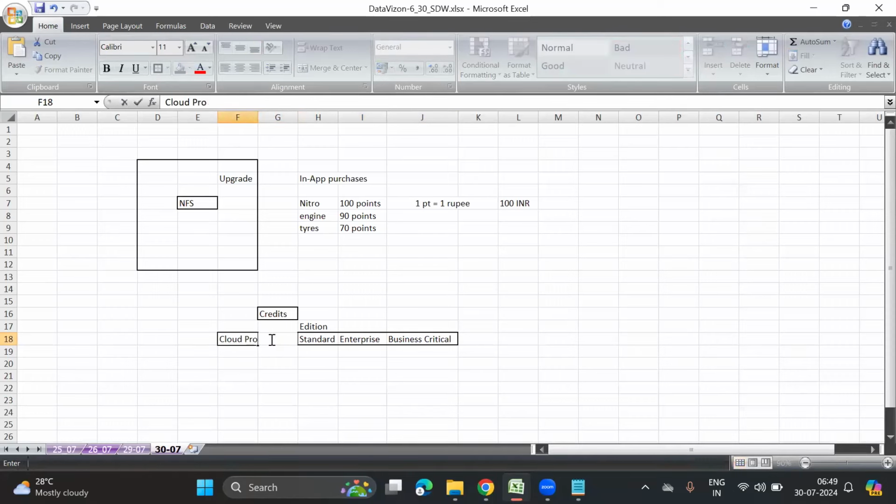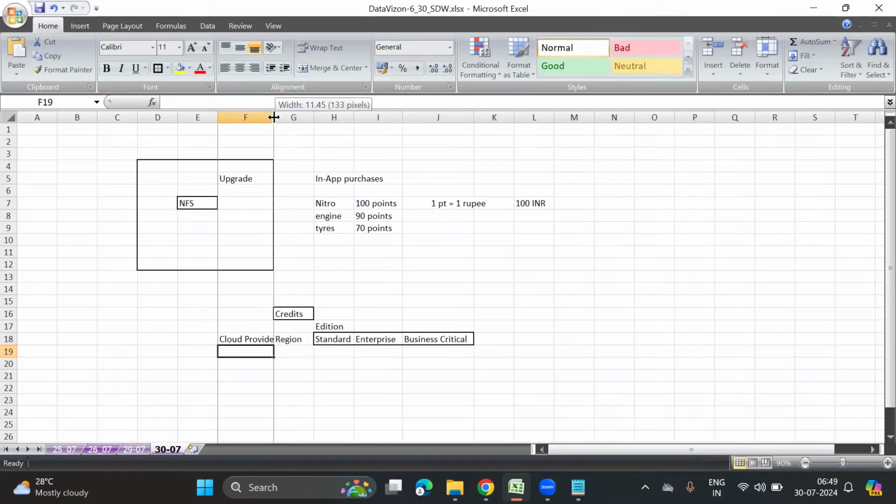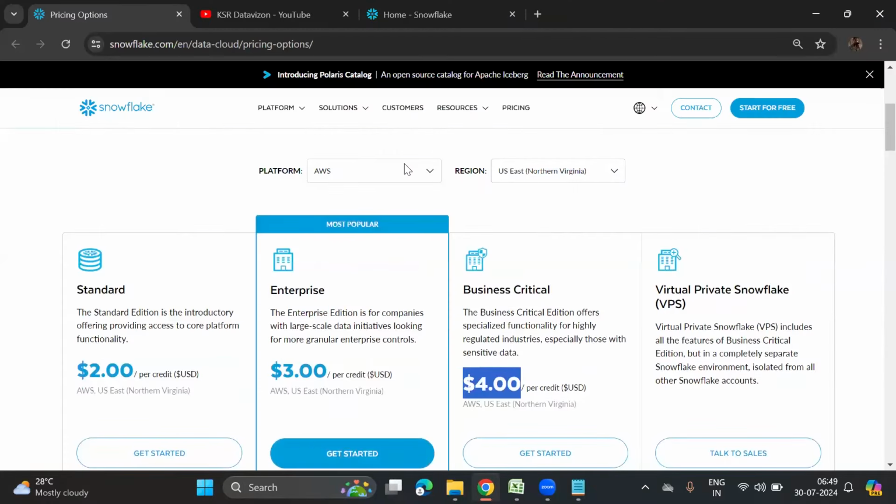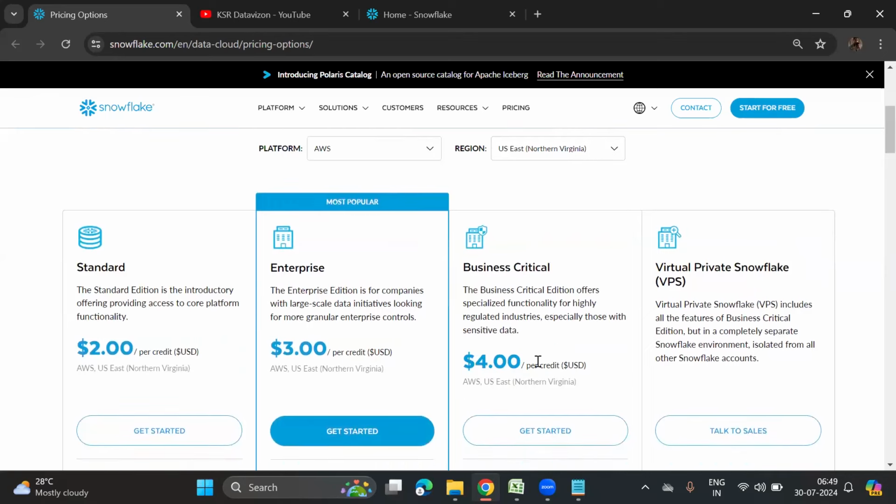In the example we are looking at right now, we can select the cloud provider and region from here, and then we can see the conversion between the credits and real dollar money.